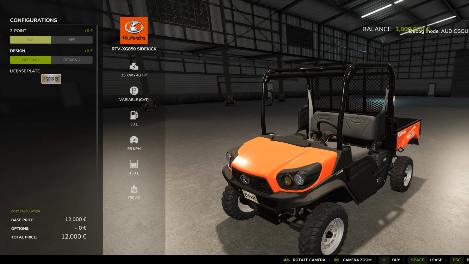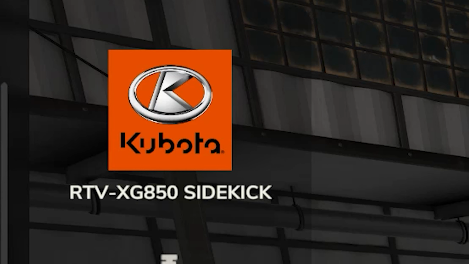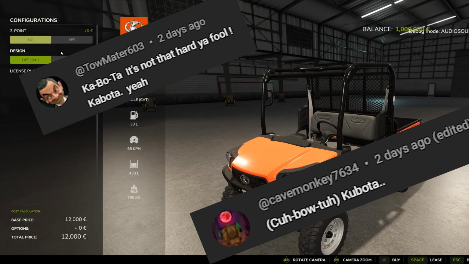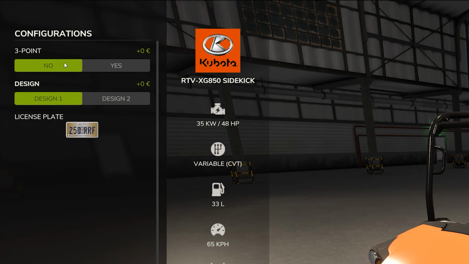Now, if you need this code to copy into your mod, I'm going to show you a quick way you can use for just about any feature you want to add to a mod, how to find it in one of the in-game vehicles. And here we go, guys, the Kubota, we're just going to go with it. There is a design and also a 3-point hitch. You got a couple different options here that we could technically go in and grab that code and use it. So let's go diving into the data vehicles game files.